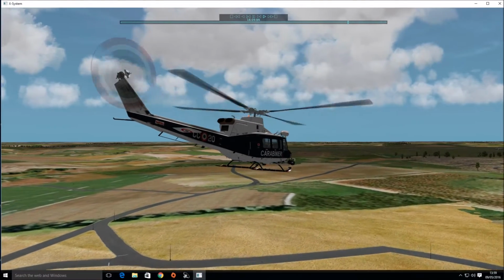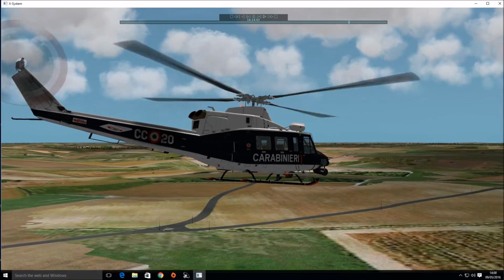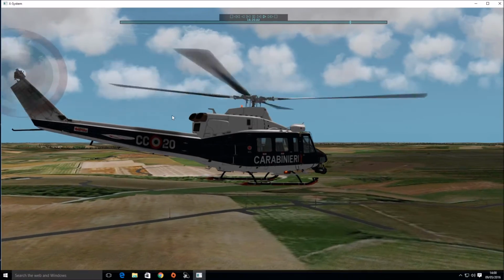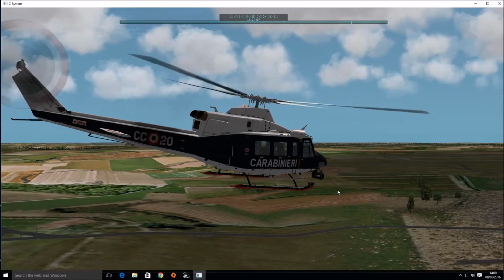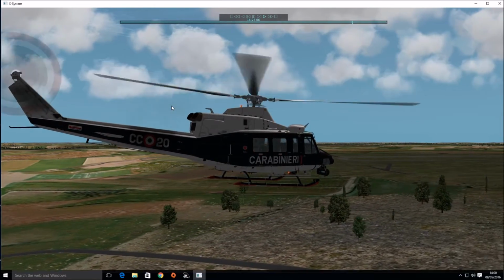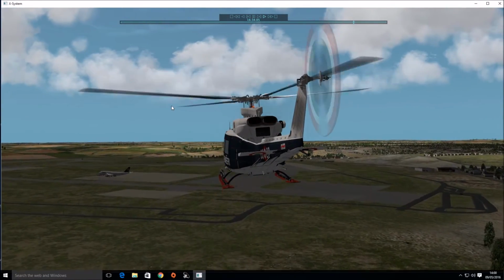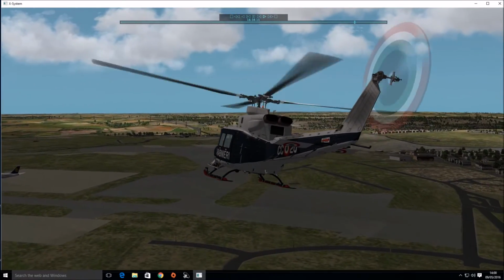Side view. So zoom in a little bit closer. You can even see, if you look closely, the smoke coming out of the engine here. You see a slight smoke? That's great. All these small details that they've incorporated, which some people don't notice, but you can see it there. You can see that smoke. Some people might think, oh, that's nothing, but it is, because it adds to the realism. That's what simulation is all about. Realism and simulating realism. And all those things, they make such a difference.